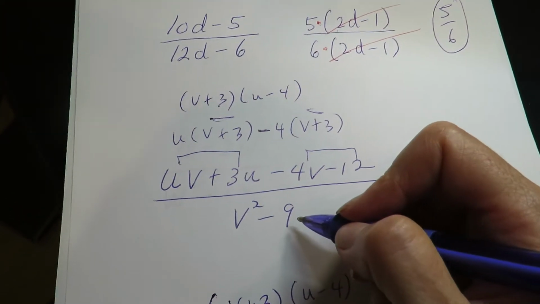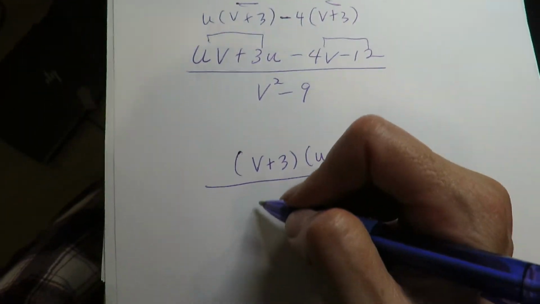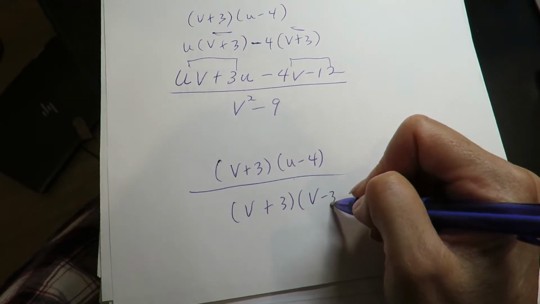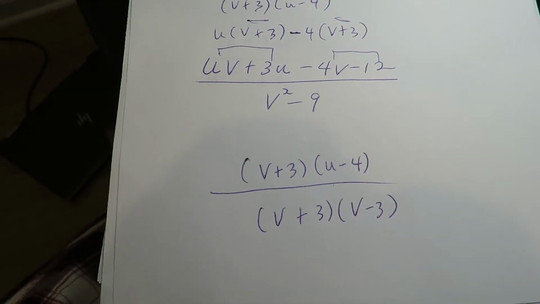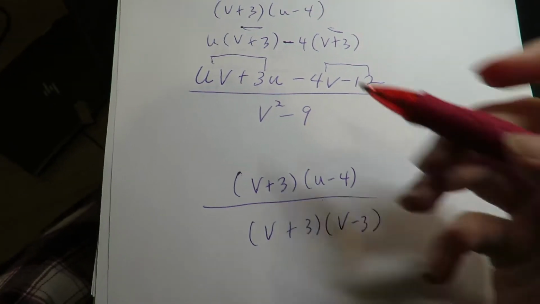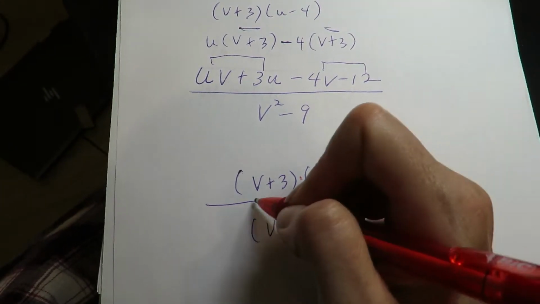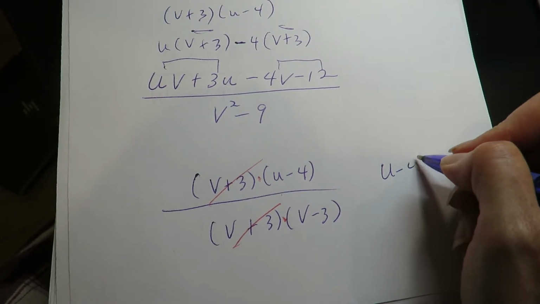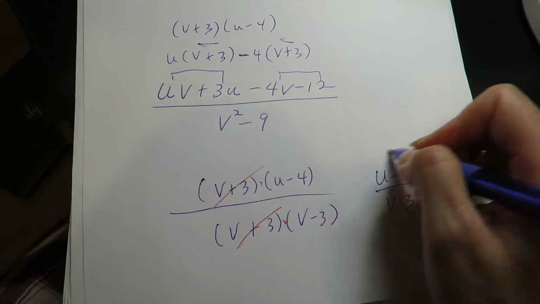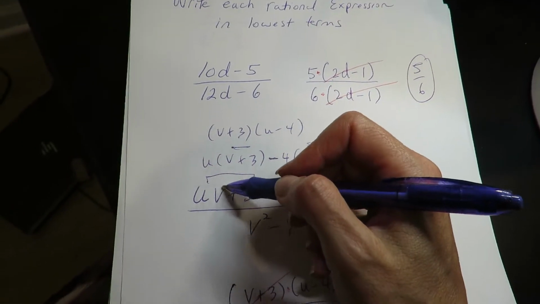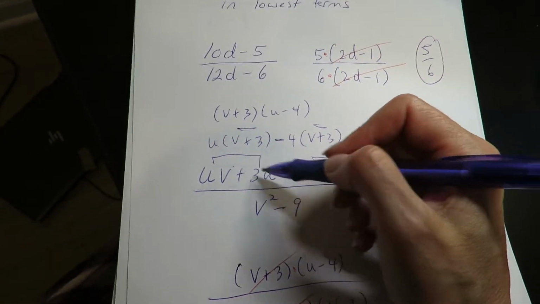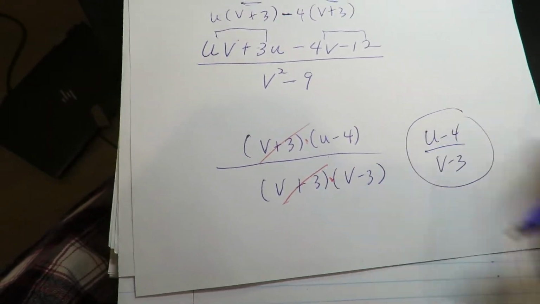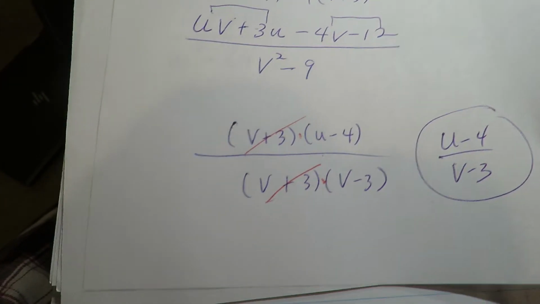Now the denominator is a difference of perfect squares. So that's v plus 3, v minus 3. So once it's factored and what it's connected by is multiplication, that's when you can cross out the same thing with the same thing. So you can never do it like before over addition or subtraction, but once you knock off the whole block of it over multiplication, you're good. That won't give you an error.